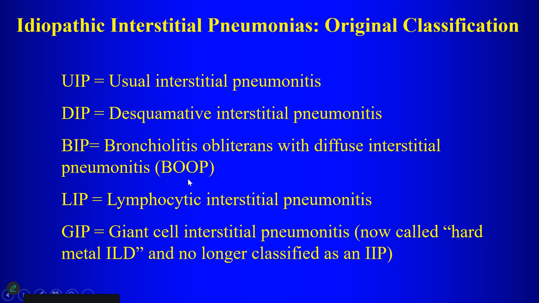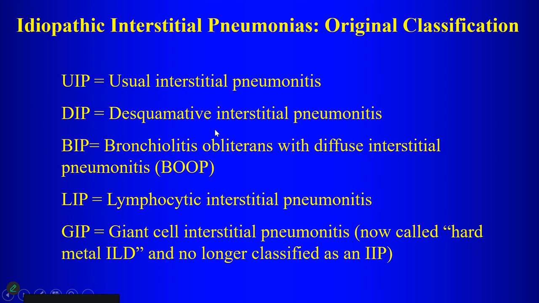And in his original classification, UIP, usual interstitial pneumonitis. By the way, why is it called UIP? It's the most common. So what would happen was that somebody with interstitial lung disease would go get a biopsy. They'd go down to the pathology. What do you see? I see interstitial pneumonitis. Or what type? It's the usual type. It's like everybody else has. So it's just called that because it's the most common, right?